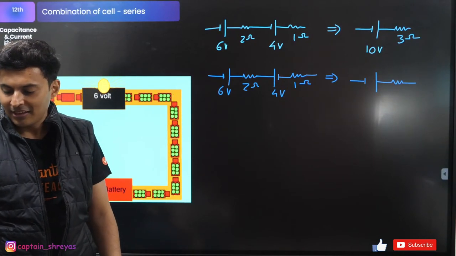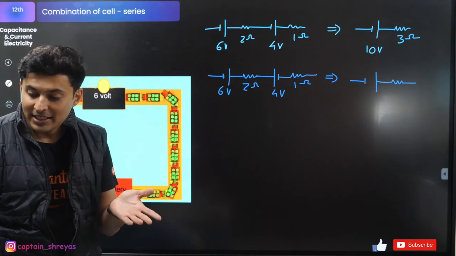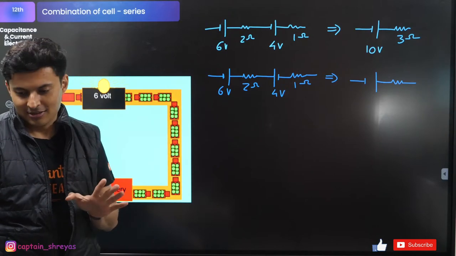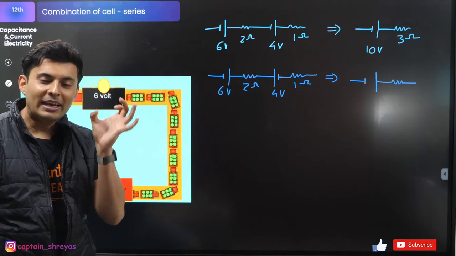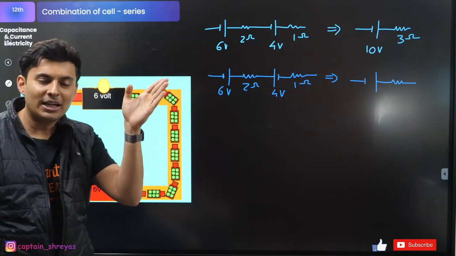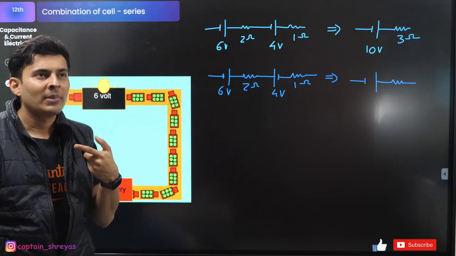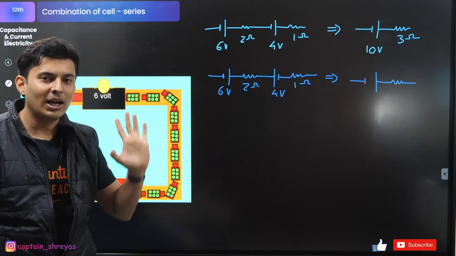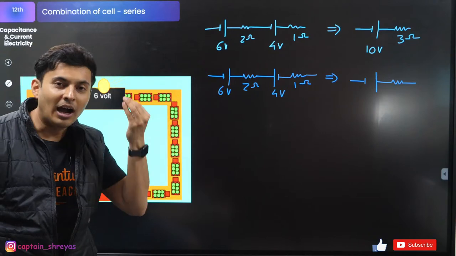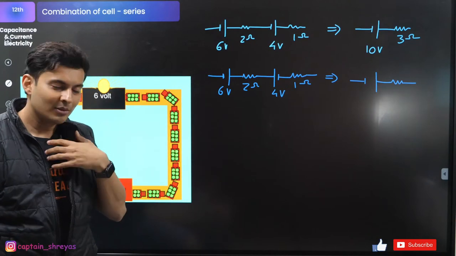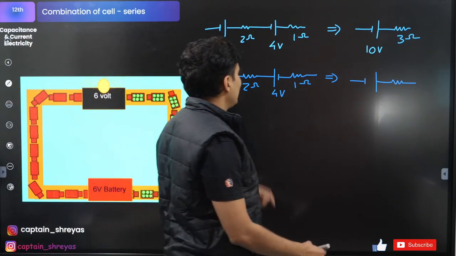Come on. Think. No internal resistance, more current, then why place it? Prem, nobody is placing it. It happens. It's there. It's not like you have a choice. It will always be there because any battery, when the current goes inside the battery, will encounter some resistance. It's like saying, sir, can I get All India Rank 1 in NEET without hard work? No, it is not a matter of choice. It will be there. The hard work will be there. You cannot say, no, sir, I don't want to do hard work. So understand that.